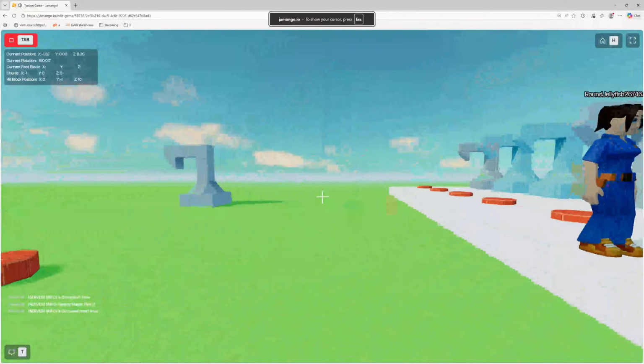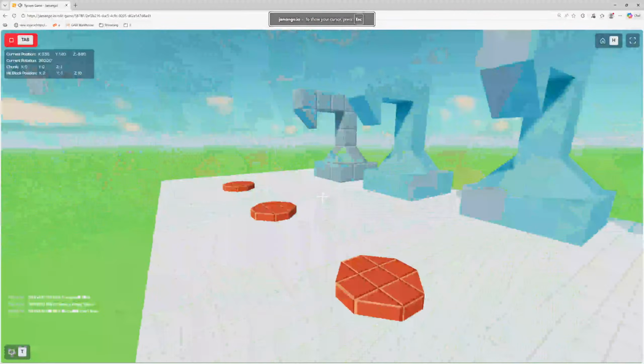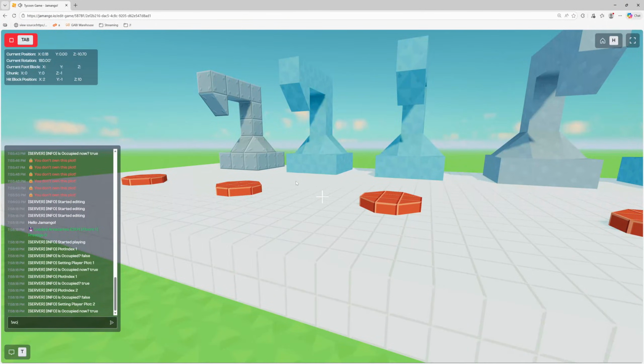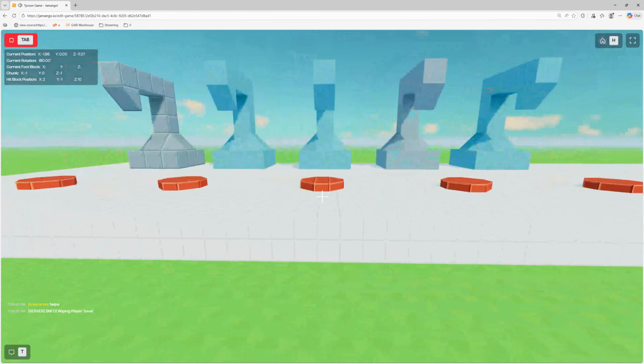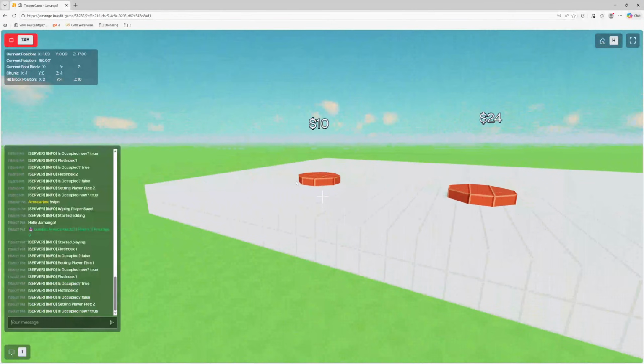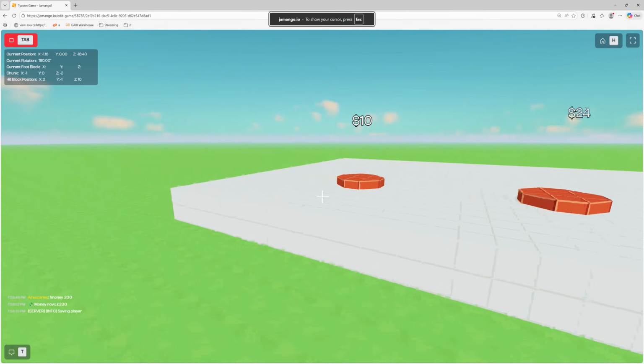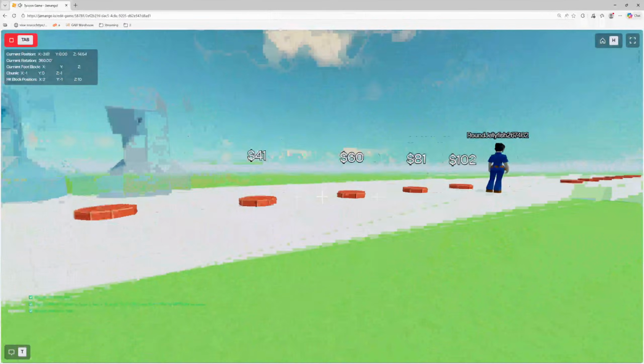So, a good thing to do is always just verify everything's working as you expect. So I'll just come back here. No, I want to add some money. So yeah, that looks all okay.